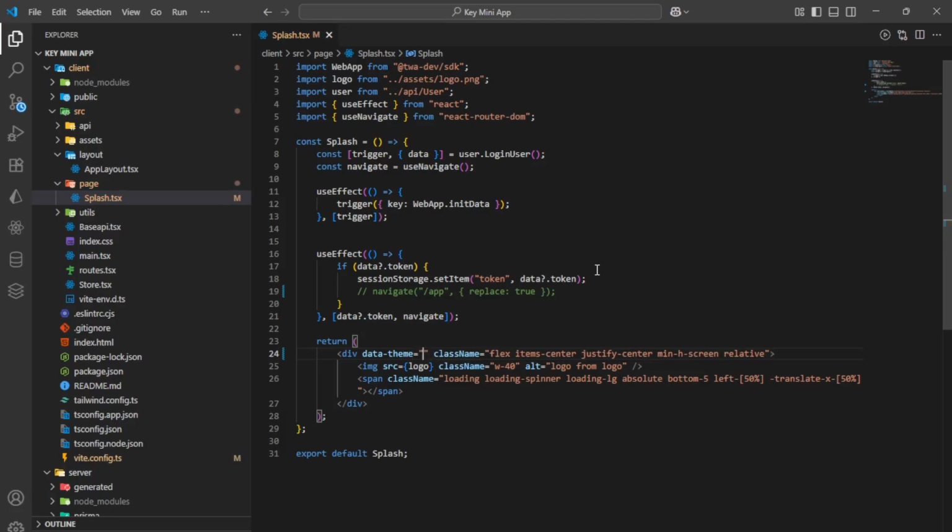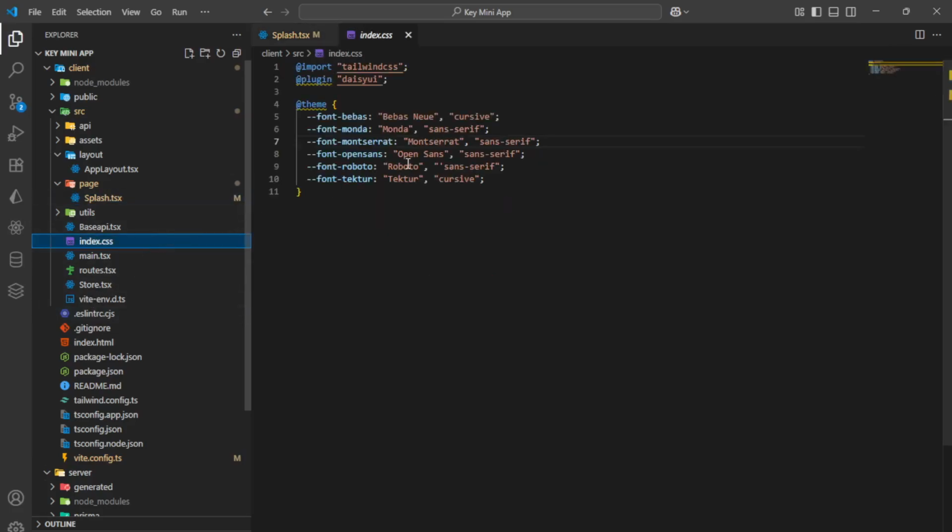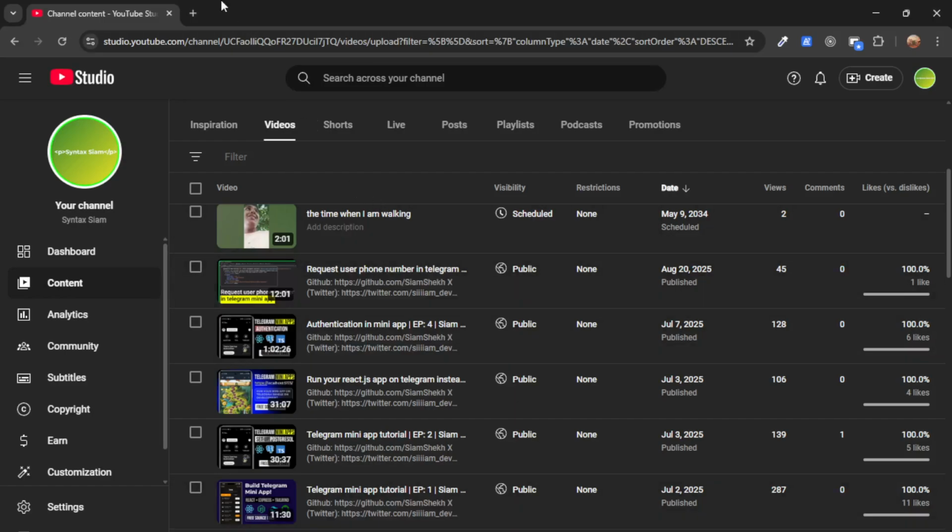However, here I just set the theme as black, and here we are using Daisy UI. Yeah, we are using Daisy UI. We also installed some custom fonts. What we did not do here is add the themes that are provided by Daisy UI.